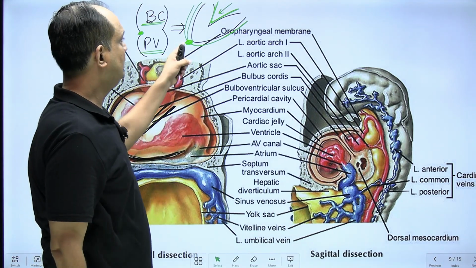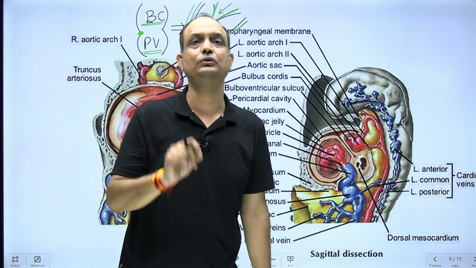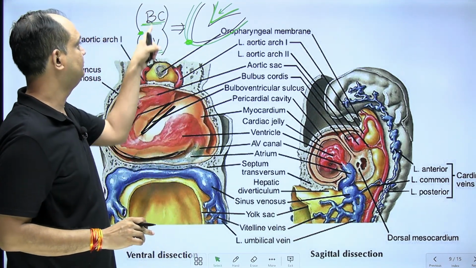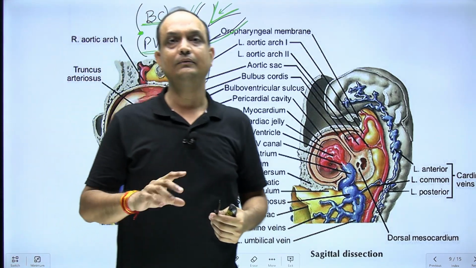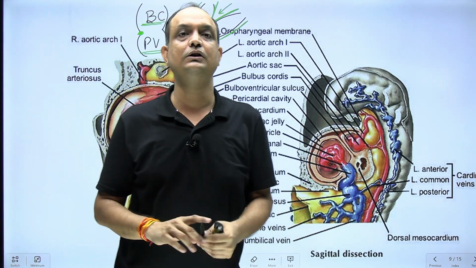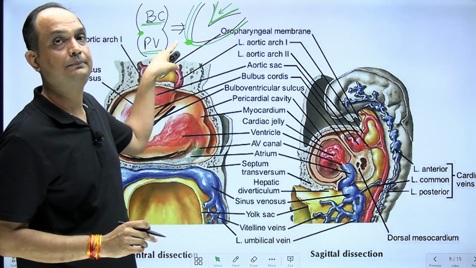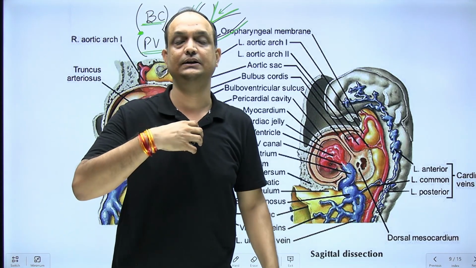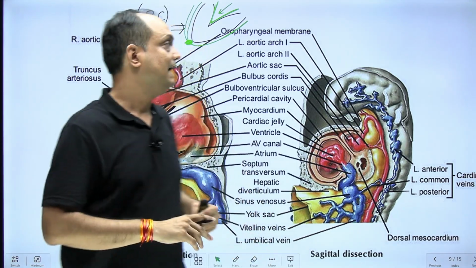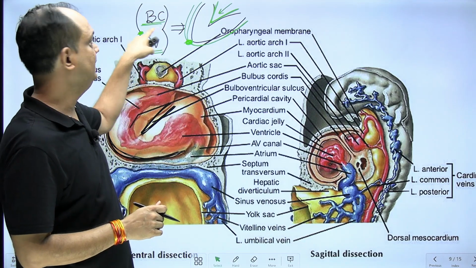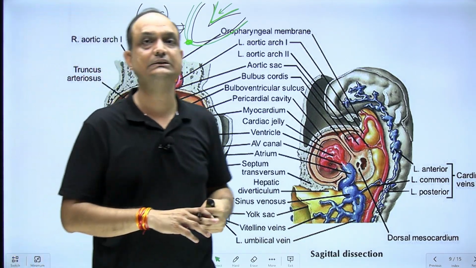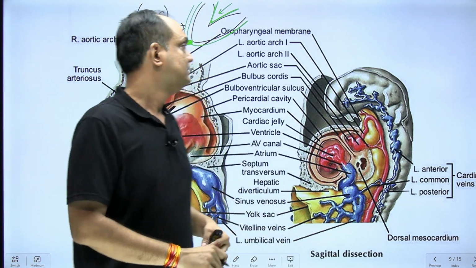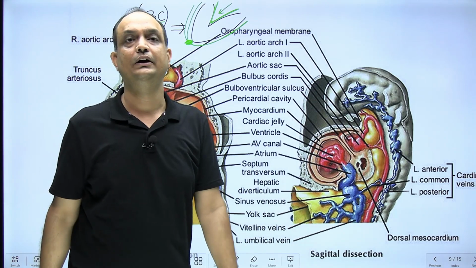Clear? So now my dear students, you have to keep this direction always in mind when we are talking about the formation of the bulboventricular loop. Why is the bulboventricular loop forming? Because this area grows much faster because of the secondary heart field cells, and when this is growing faster, it comes out on the ventral surface, and this sulcus which is here, known as the bulboventricular sulcus, is going to shift to the right side and downward. Clear? So this is the formation of the bulboventricular loop.